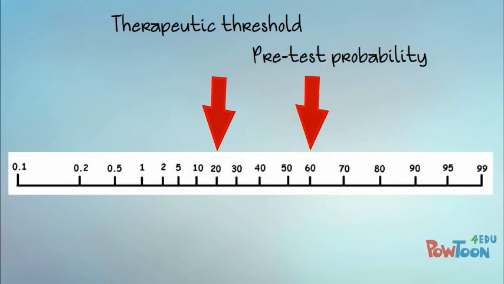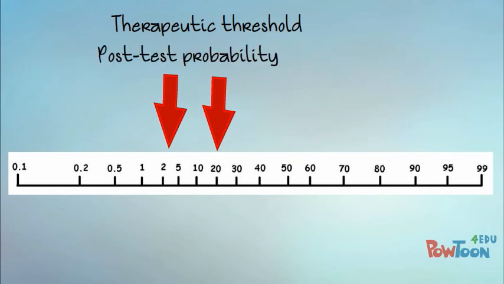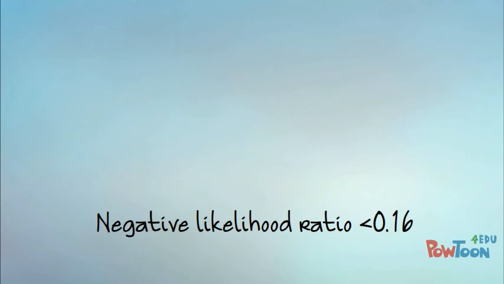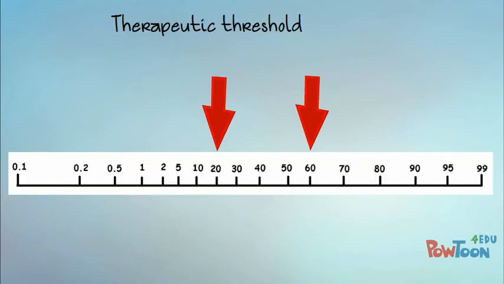Remember that negative tests reduce probability, and we calculate a negative likelihood ratio, which is a number less than 1. In this case, I did the calculation and determined that only if the likelihood ratio is 0.16 or lower will it reduce the probability of disease below 20%. This is what people mean when they say that you should only do a test if it will change the patient's management. i.e., if you only have one test left, it can only change the patient's management if it can shift the probability of disease from one side of the therapeutic threshold to the other.